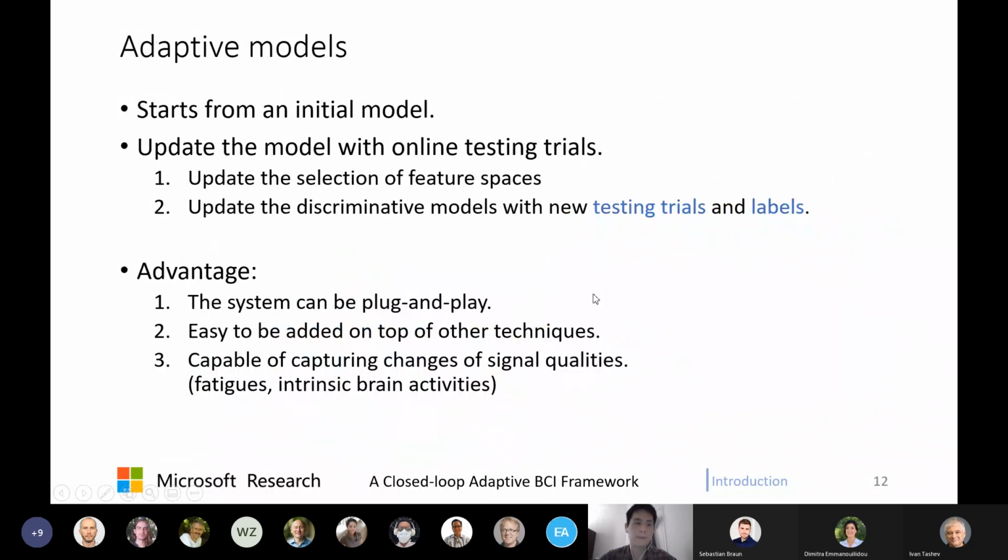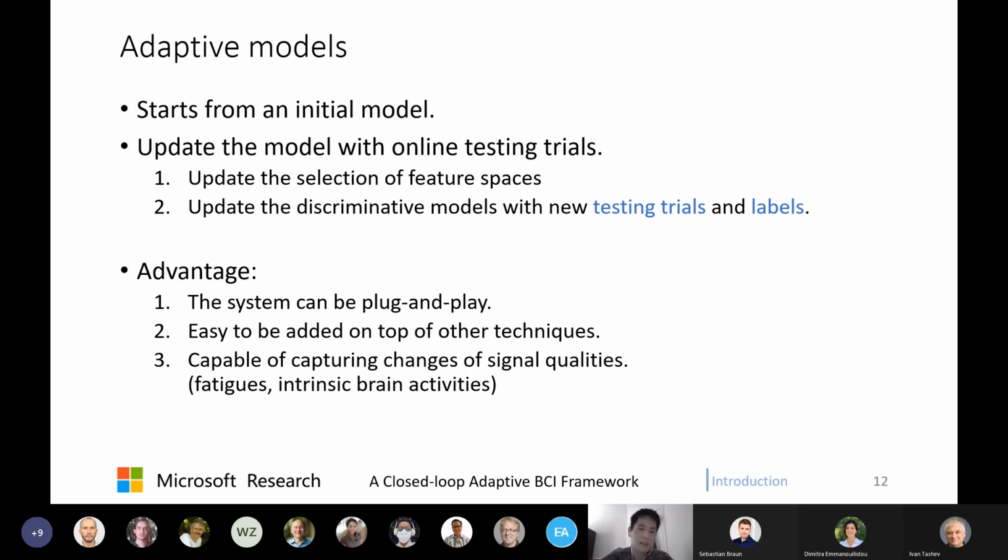And that's why we're proposing to use some adaptive models that allow the BCI system to start from an initial model that is trained with some existing data. And then this model can be updated and improved during the time the system is being used.